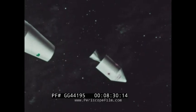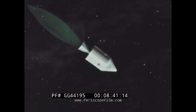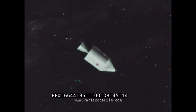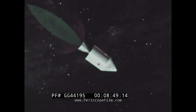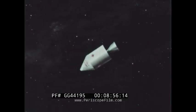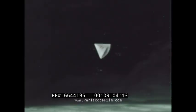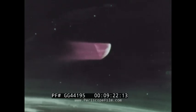The second stage is kicked aside and the command and propulsion modules coast over the apex of the flight path. Small rockets fire to seat the liquid propellants, and the propulsion module engine ignites to increase the re-entry speed. The engine reignites to check the restart capability and further increase the speed. Attitude rockets then turn the command module for re-entry, the propulsion module is kicked aside, and the Apollo continues toward the thicker air at a speed of nearly 18,000 miles an hour. This mission was planned to provide a major test of the Apollo heat shield at a high re-entry heating rate.